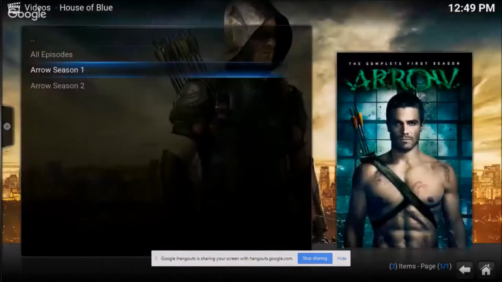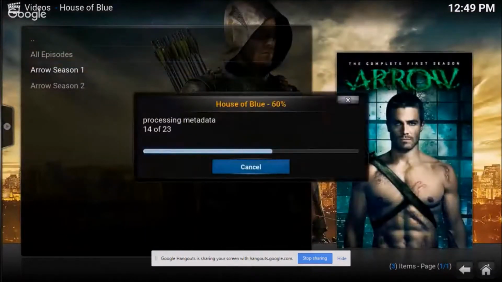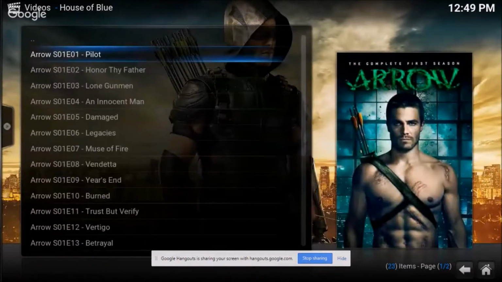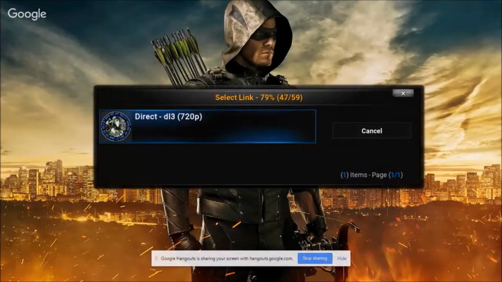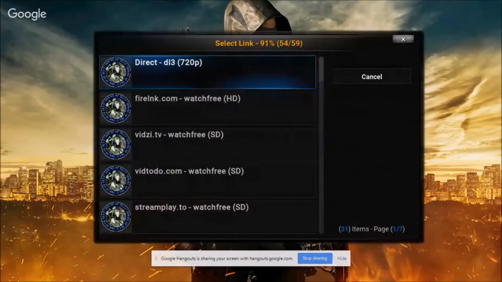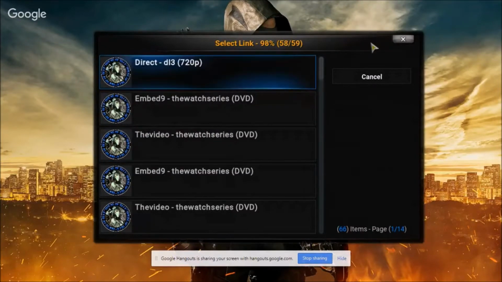And you'll see this time when we go in, instead of getting HD/SD, what we're going to get is the link selection, which is all the links. And the numbers there, that's what servers it's looking through. There's 59. Those are the scrapers. It's looking through 59 scrapers. And some of them are slow to reply back. So that's where you end up with that little bit of delay, because some websites aren't.